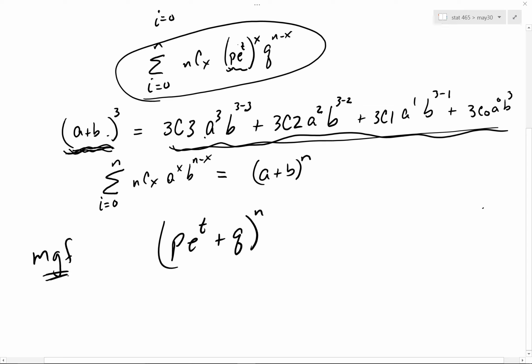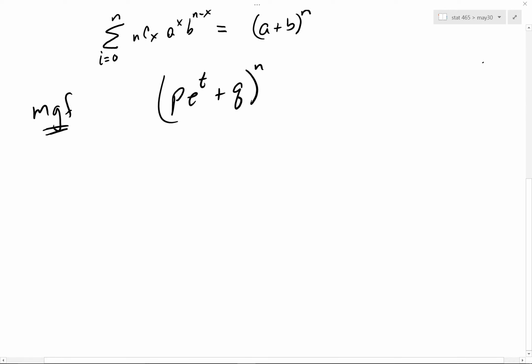Notice that we got rid of the x's by doing that. That's kind of a big deal. They went away when we did the integral, and they're going to go away right here as well. Now you're like, how are you going to take the derivative of this thing, Jay? Well, remember, this is blah, blah, blah to the n power. If you take the derivative, that's going to become n times p e to the t plus q to the n minus 1, times the derivative of the inside, which would be p e to the t. Does that work for you?